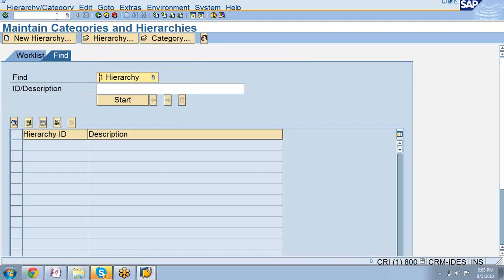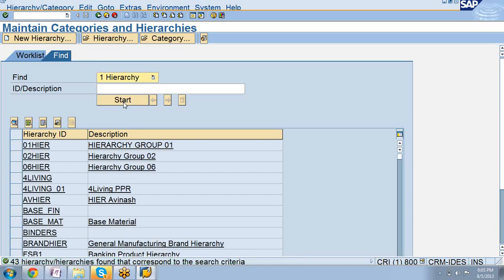Here, as we have already studied, there are three kinds of base hierarchies: R3 prod type, mat class, and prod hire. After downloading these base hierarchies, product type is the mandatory option, and the rest two are optional. So click on start.